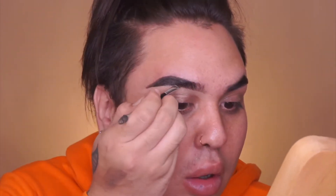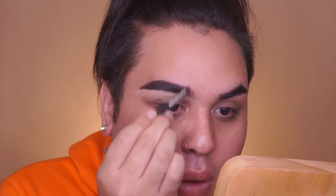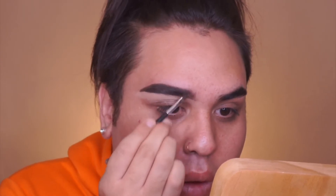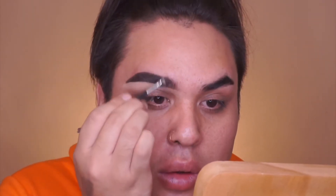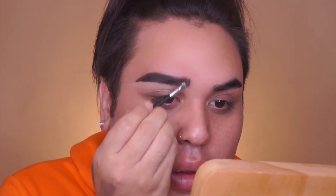I'm filling that in with the wax, and then I'm going into the powder and I'm setting the wax. You don't want to leave the wax because it will just rub off, so you want to set it with the powder. I've been loving this over pomade, honestly it's so much better. And then I'm just spooling out the product, and taking the middle shade — this is more of a lighter shade — doing upwards strokes, keeping it really light at the front. I don't want block eyebrows, like sharpie eyebrows. So I'm really keeping that light and then spooling it out as much as I can.